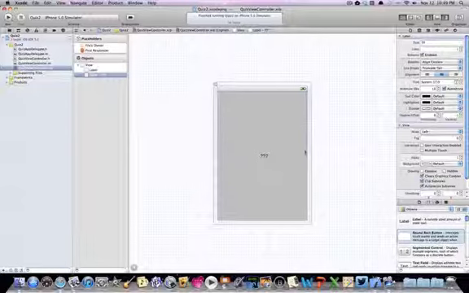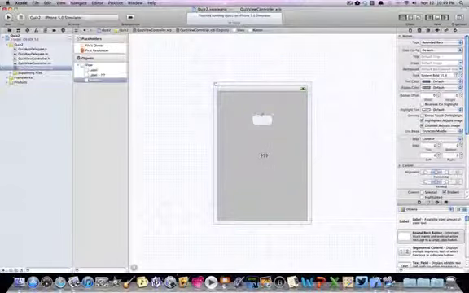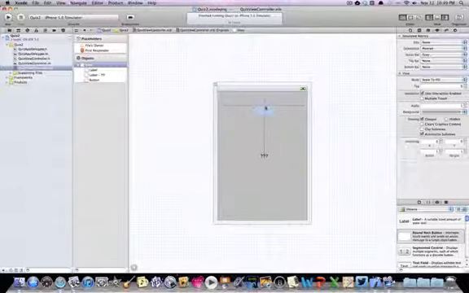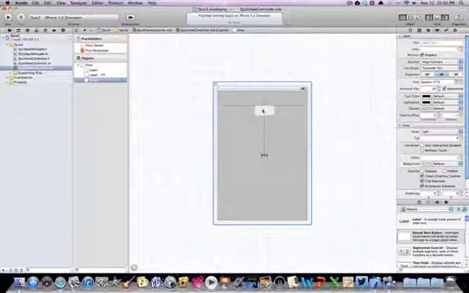We want two buttons. Drag that in. It would have been helpful to not delete the text on the first label.